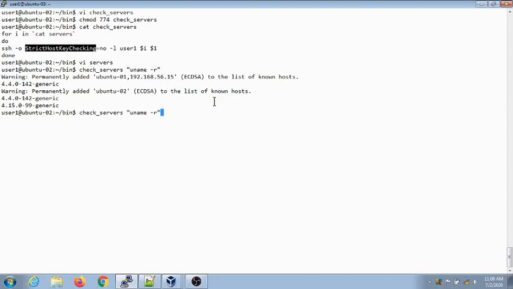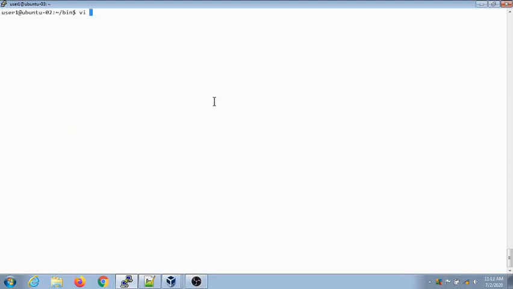Now let's try to modify our command a little bit. So this is what it is right now. Let's modify this to make it a little bit more interesting. Okay, so right now it is simply showing you an output, and let's add this line. Okay, echo with the -n option, which means don't go to the next line after printing this. So what I'm gonna print here is $i, that means the server name and a space, and that is all. And let's run that command again and see what happens.